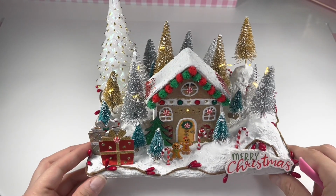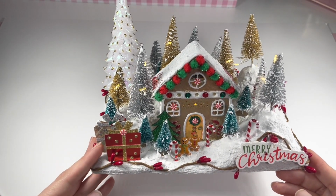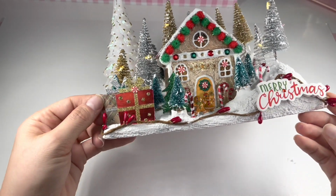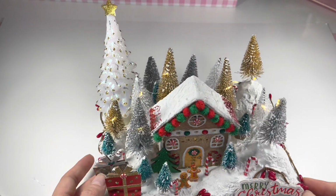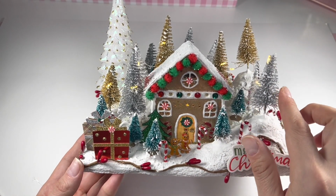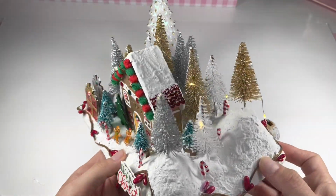I'm going to do a video without lights, so you can see how cute it looks. But basically I covered this with foil paper, and I used glitter paper. This other paper I got from Michael's. I added some Stickles, and to the trees I added some snow because it seems it's snowing, so I thought the trees need snow as well. And yeah, that's all. I think that's all.